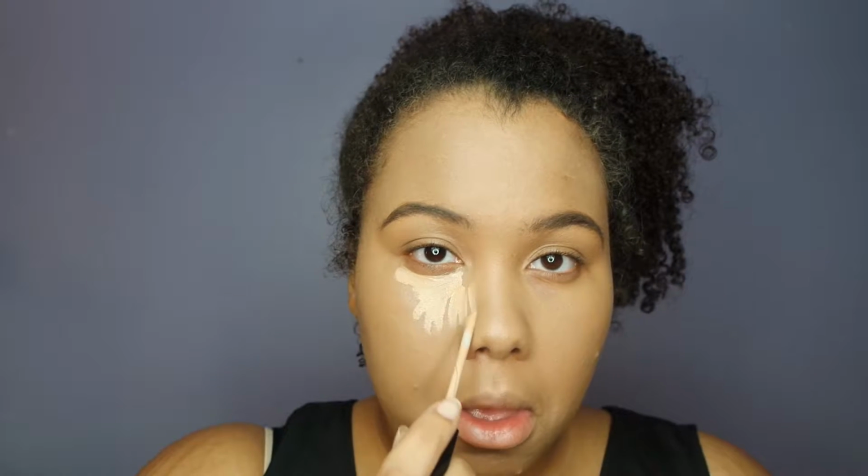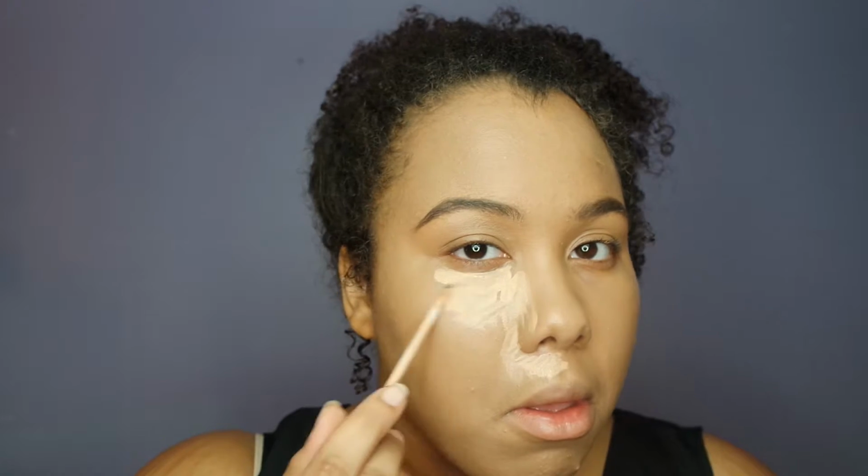Next we're going to conceal with Maybelline Fit Me Concealer in medium. Just highlighting and concealing my under eye, around my nose, and my forehead. And then we're just gonna blend that in with this flat top sponge brush.